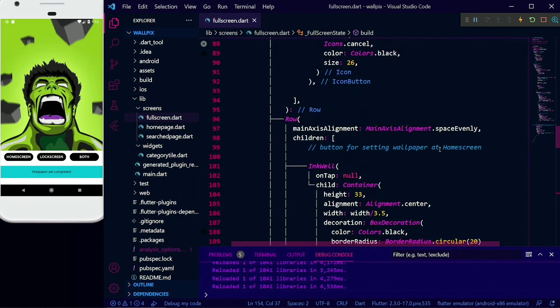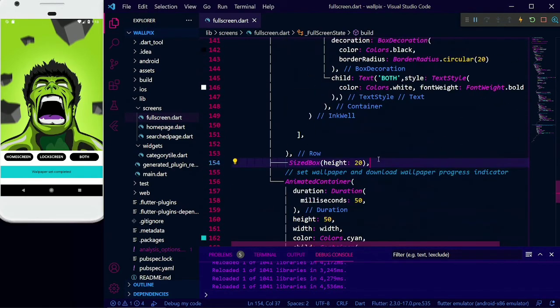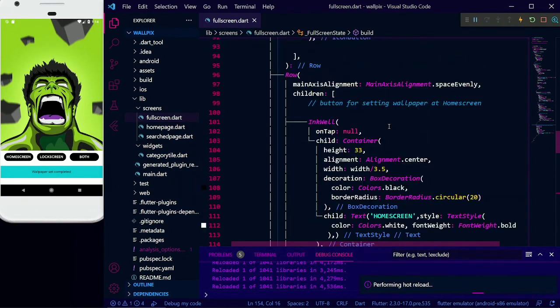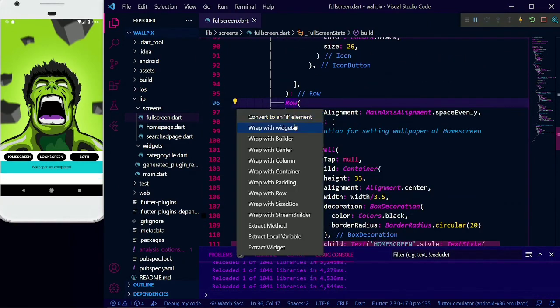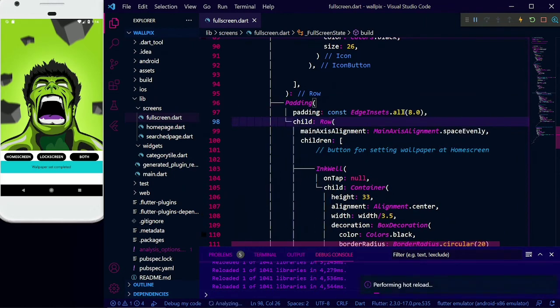In that case we need to remove this size box from here, and in the second one we will wrap it with padding, and it sets dot only.